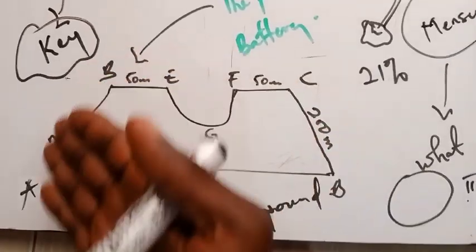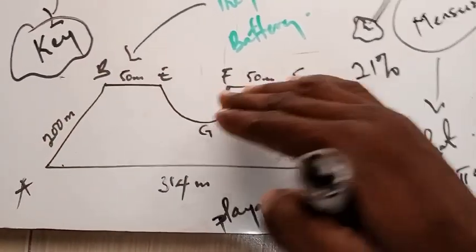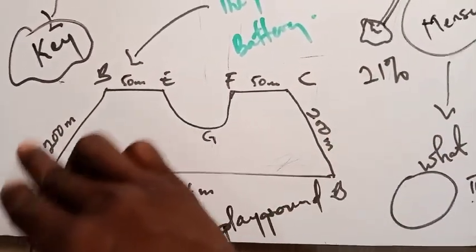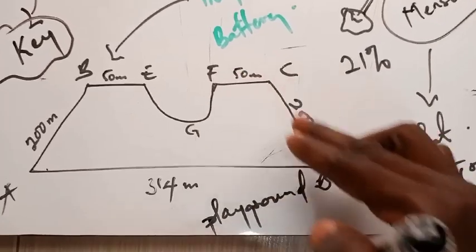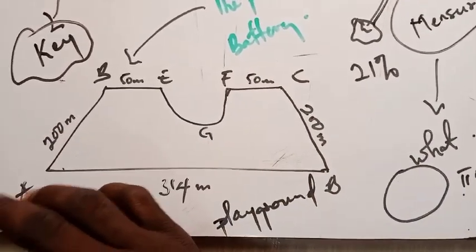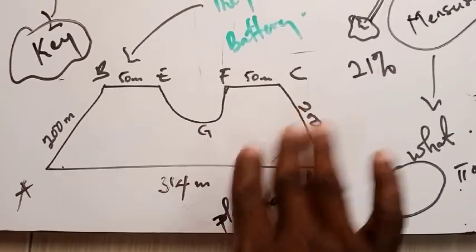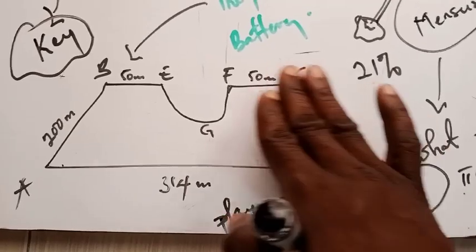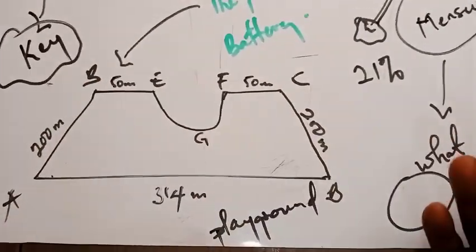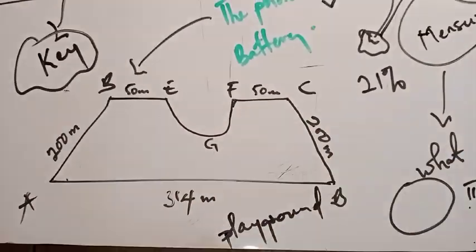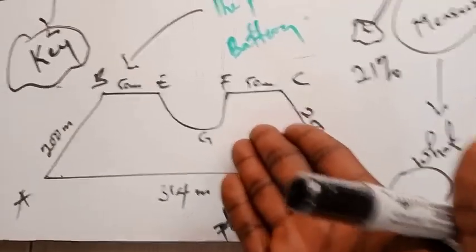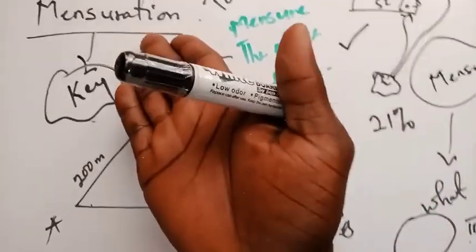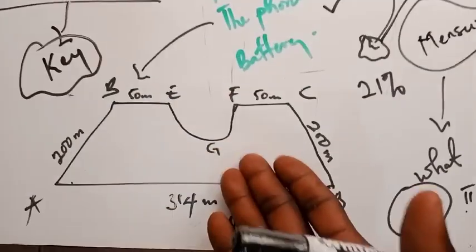Now we want to know the measurement, the perimeter. The perimeter is all about the movement around the whole shape here. So the distance that they are covering, that is what we are calling the perimeter. So if the shape goes like this, they ask you to take the measurement of the entire playground here. How are you going to do that? What kind of tools are you going to use in solving this problem? And that is where mensuration comes in, right? So here, how do you do that?